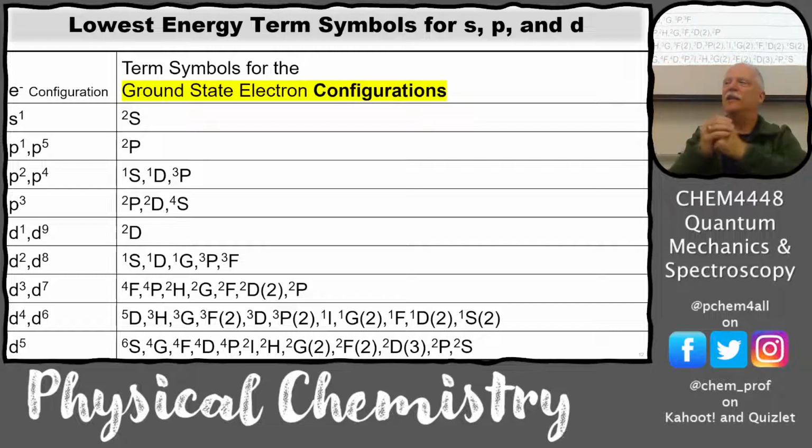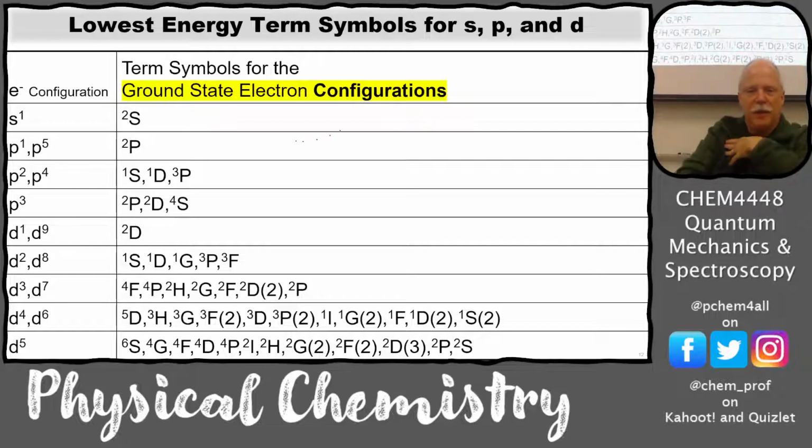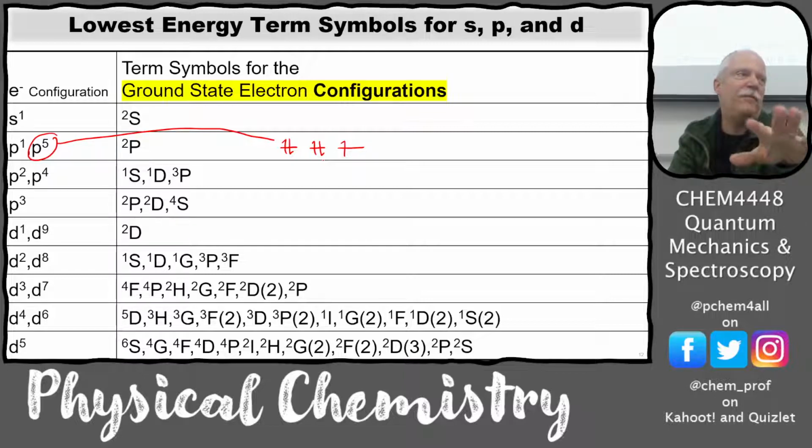And think about the halogens. Let me just show you. For the p5, you've got 5 electrons filling those up. You've got an unpaired electron in a single orbital, and you can put it here, you can put it there, you can put it there. You have the same statistics, and so you're going to have the same term symbol, the same J values, and everything.